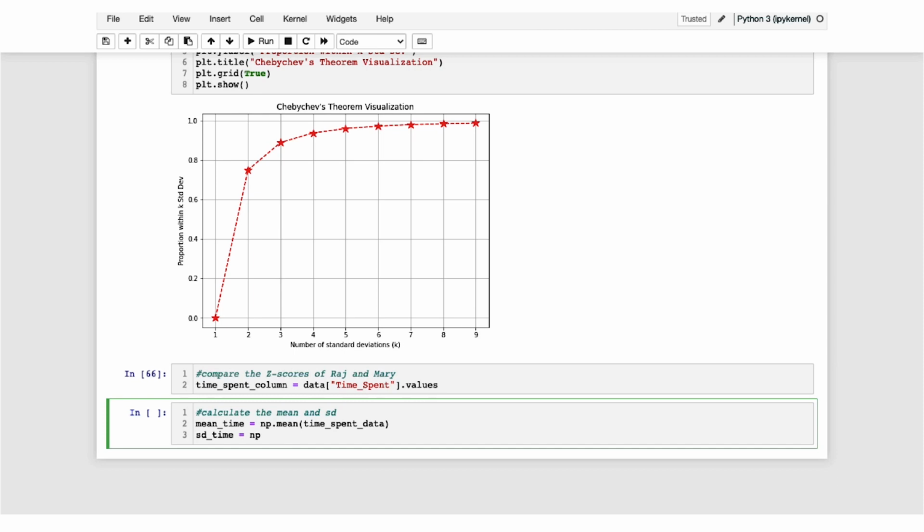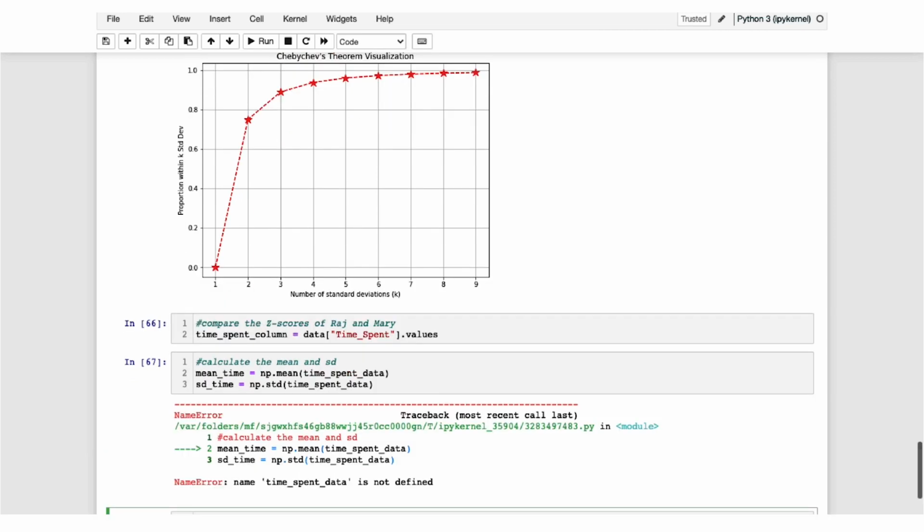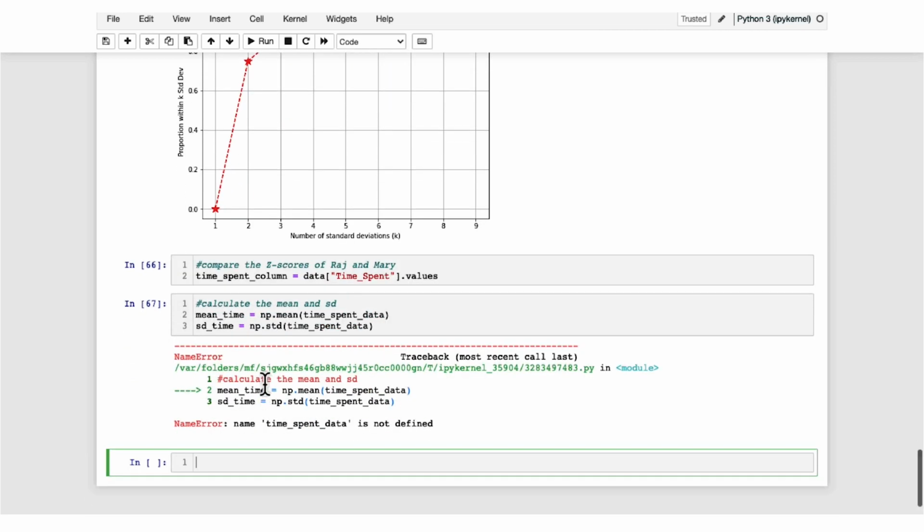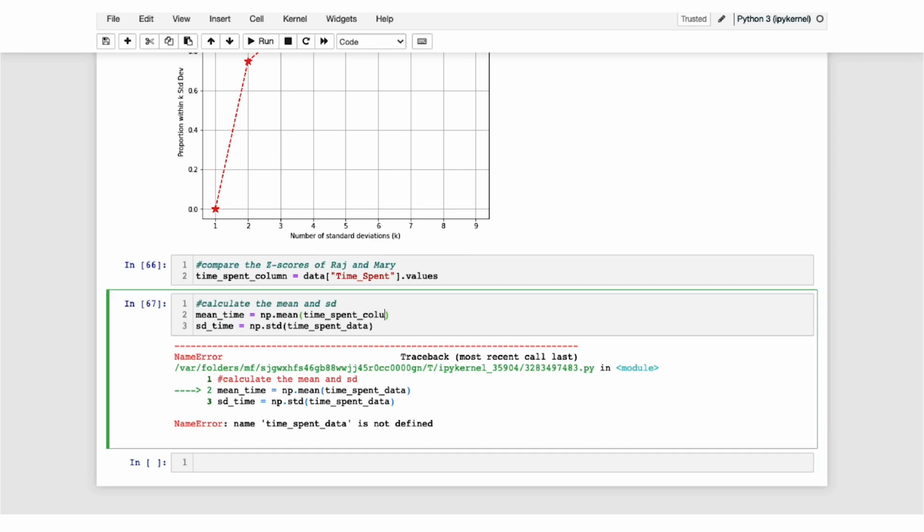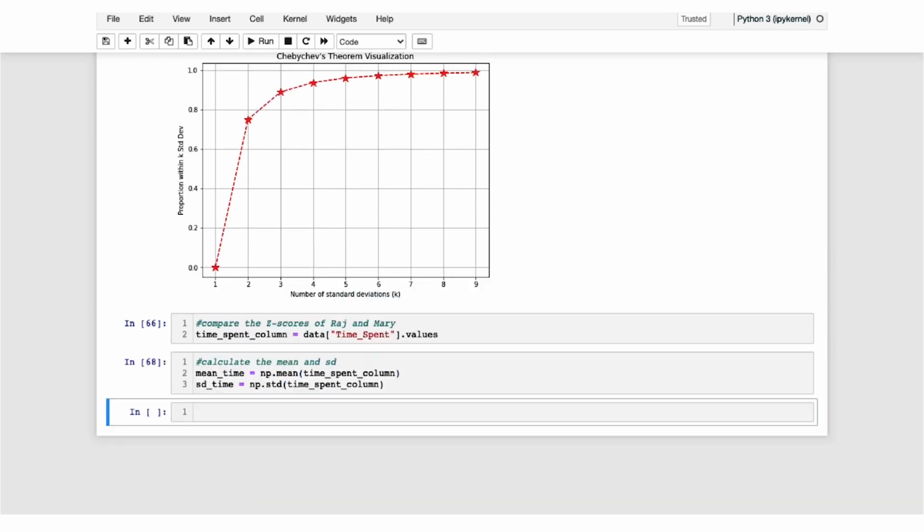So again you will call the NumPy library, and here you will use the std function and time spent underscore data. Mean we have got, and SD. Sorry, it is not data, it is column: time spent column, and here you will have time spent column.